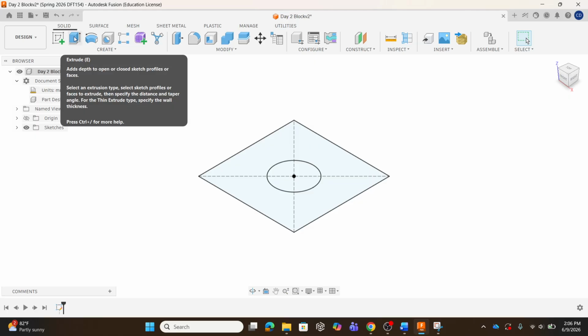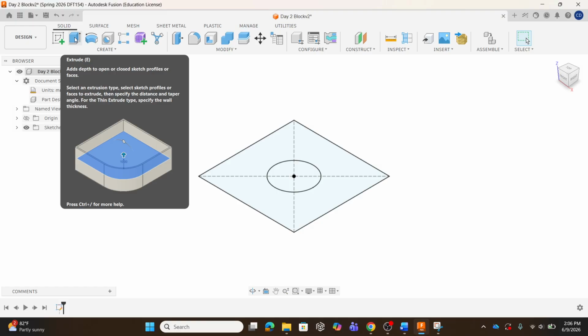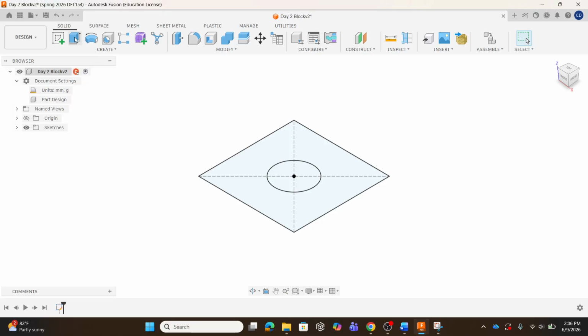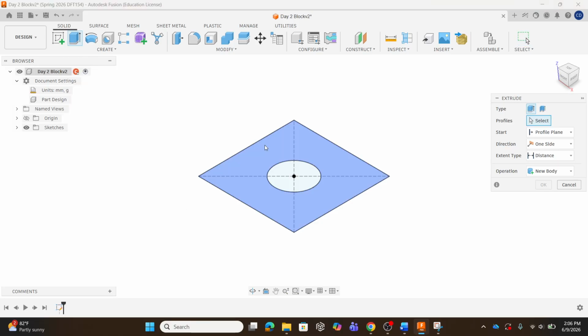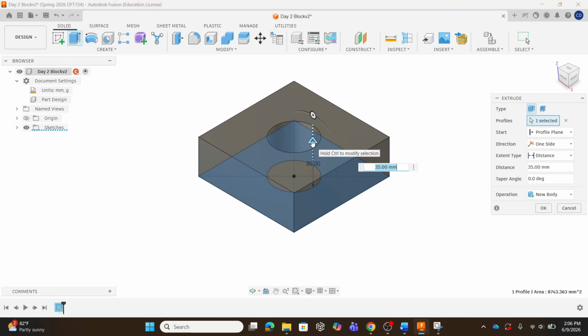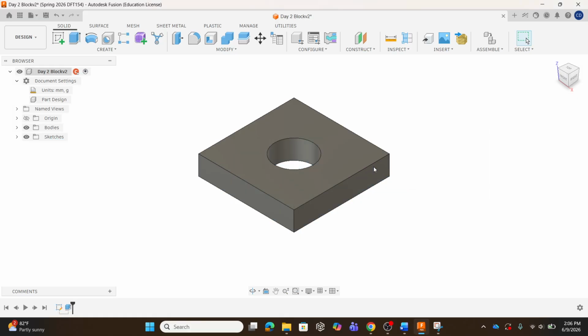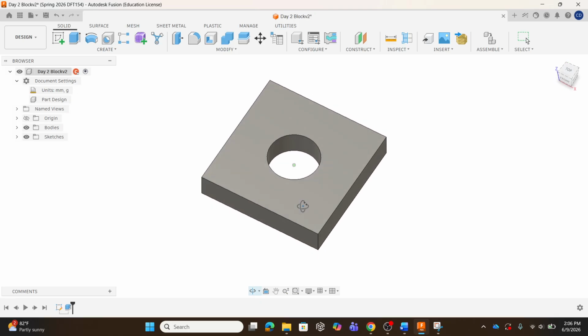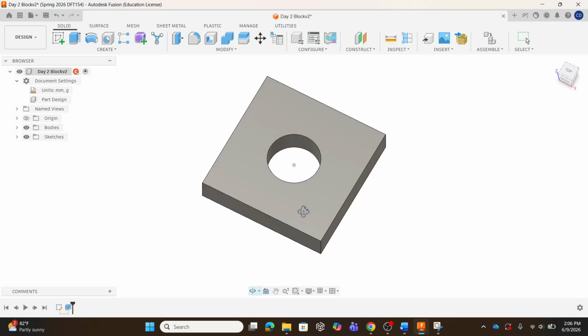and then I'm going to do extrude. Now the shortcut for that is E. If you'll notice the screen that just popped up shows extrude and then parentheses E. And then I want to click only the outside, so not inside the circle, but the outside square. When I click that, and then I'll drag my arrow up. I'm going to exaggerate a little bit just so you can see. Notice my distance box here, and just type in 20. And there we go.